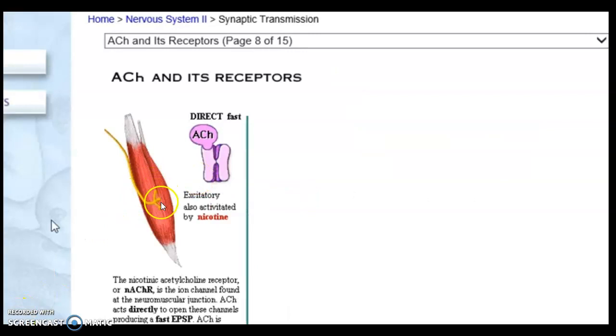Okay, now when we looked at a neuromuscular junction, we were looking at this type of cholinergic receptor, which was both direct and fast and excitatory. So again, that makes sense. When we're wanting to contract a muscle, we want a direct, fast, excitatory reaction going on. We're not trying to inhibit the muscle, we're trying to excite it, and we also want a fast reaction, not much delay between the time the neurotransmitter is released and the time the muscle starts contracting. Notice nicotine is a mimicker of acetylcholine, so it would cause basically the same type of activity.